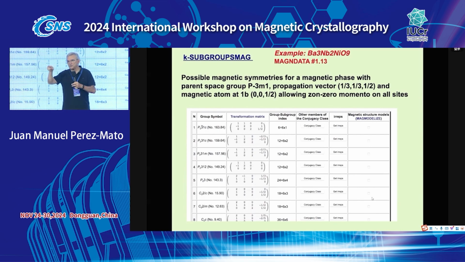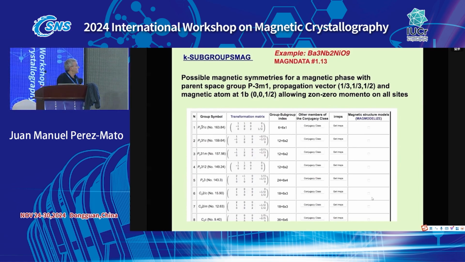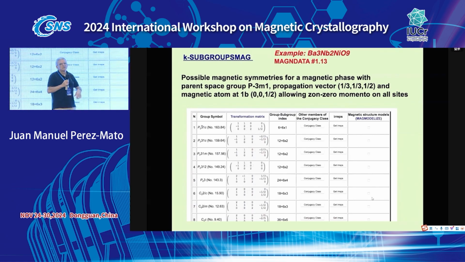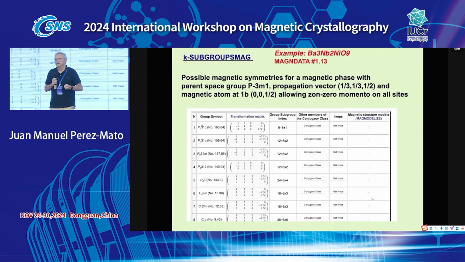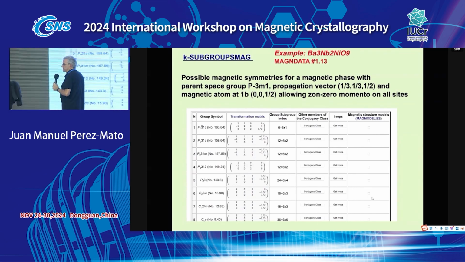So sometimes you have to go to this button, see the whole set, and see which one corresponds to the description of this structure. The other column here, get irreps, I will skip it because it corresponds to irreducible representations, which we are going to talk about in the following days. It is something very important, but for the moment, summarizing, if you click there, the program is going to tell you which irreps are involved or important for this symmetry break, for this arrangement and this magnetic ordering with this symmetry.